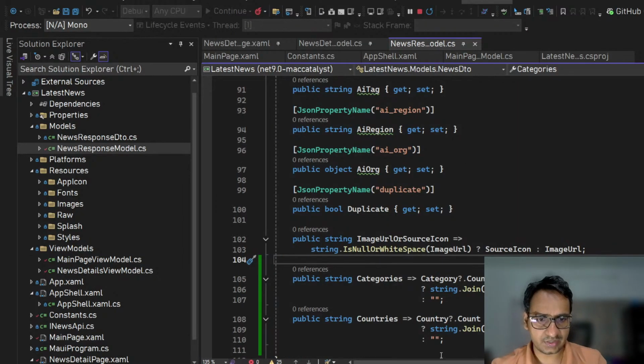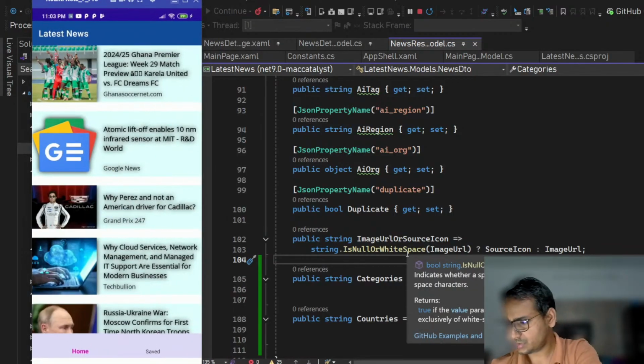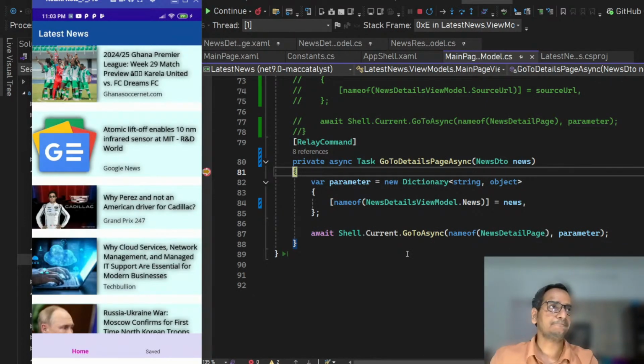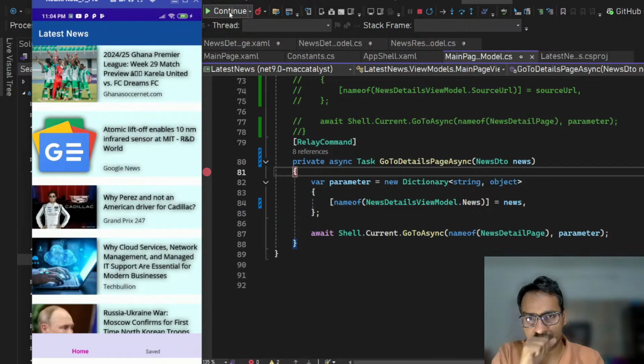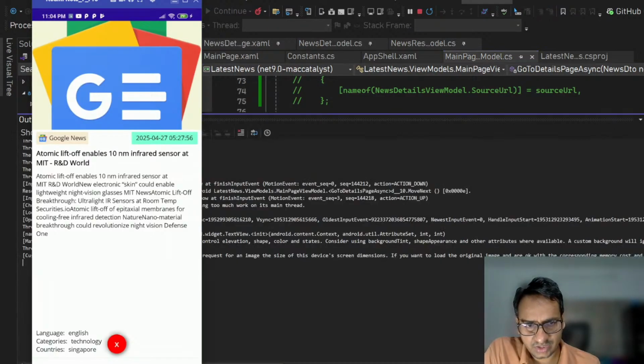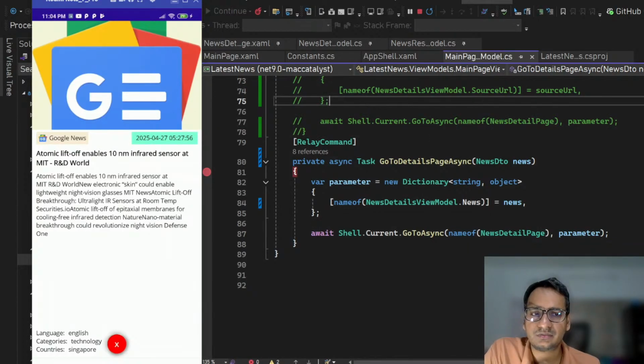Yeah, so we did this, right? Let's try if this was the issue. If I try to go to some detail page, let's continue. And yes, that was the issue. Maybe if we dig down into the debug output, we could have found that out.